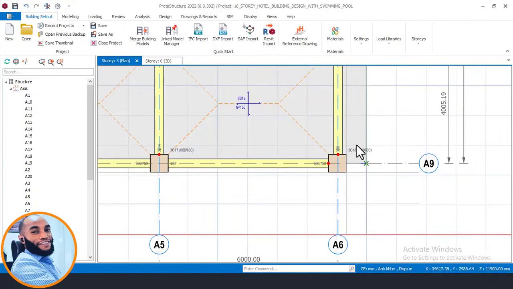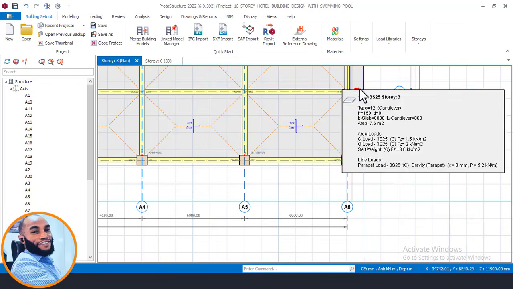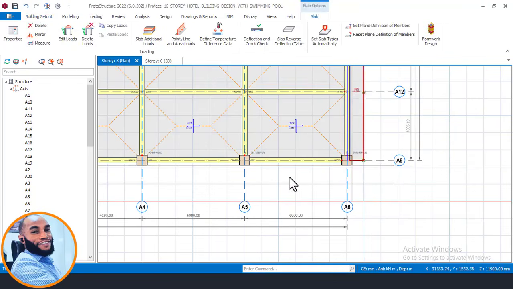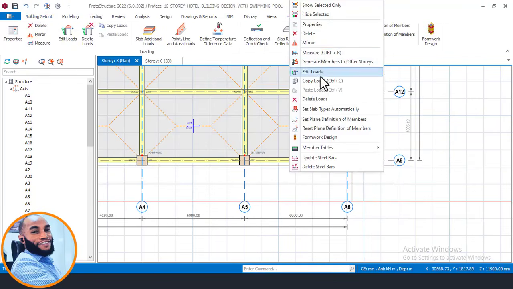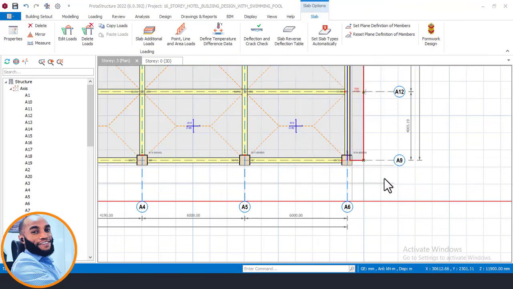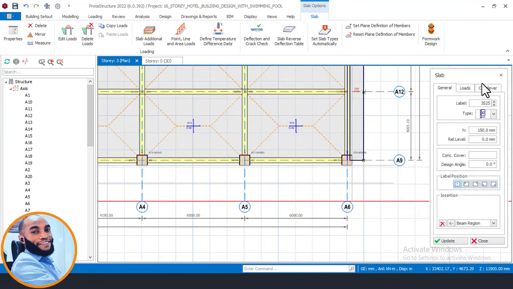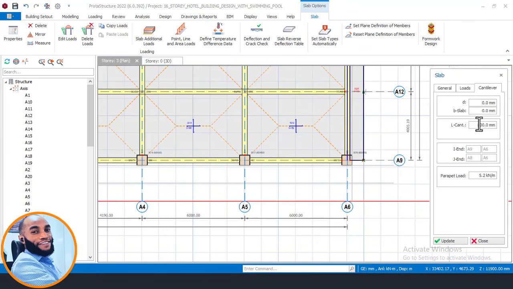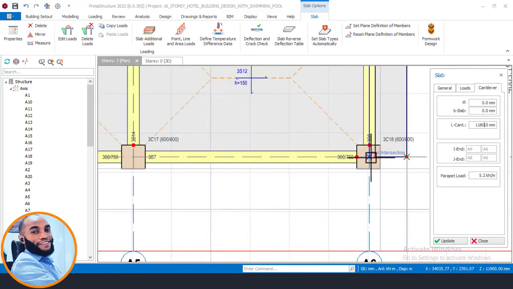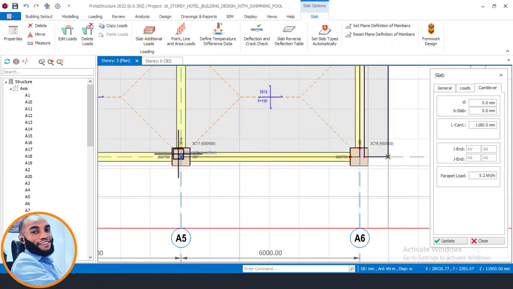So I'll come again, click at this slab here, which is the cantilever slab, right click, and I'll say Properties. Okay, to get that properties, and I'll come here, cantilever length here, and I'll change to 1180 as my cantilever length, and I'll come here, click on this place here, and click at this place here, and then click outside here and insert that.